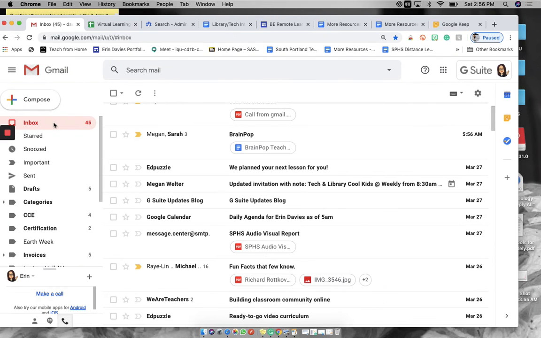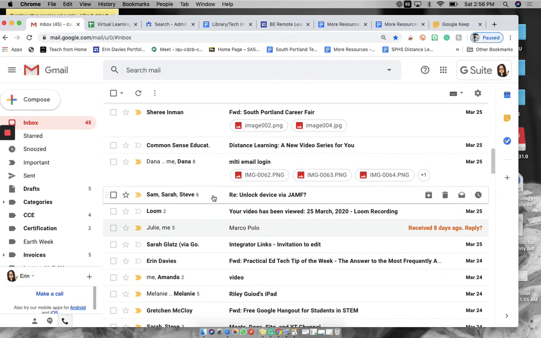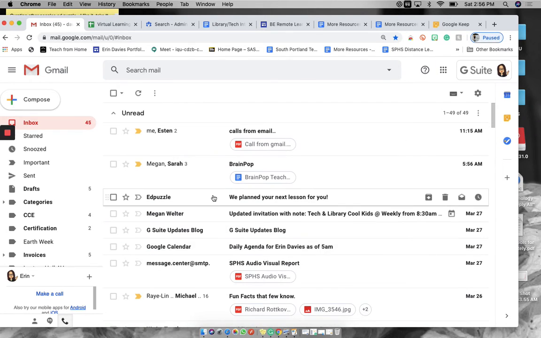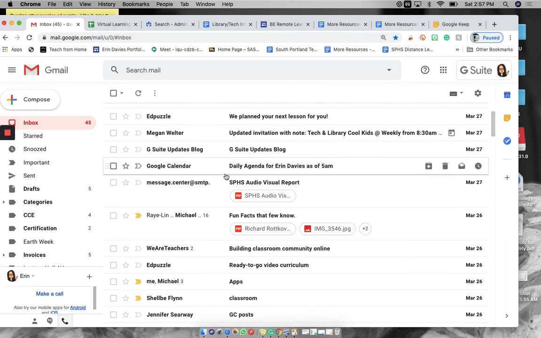So when I go into inbox again, we notice that that email is out of my inbox, and anytime they email me in the future, it'll just send that email directly to my archive and never come into my inbox. So that's been a really great way for me to cut down on promotional emails that just pound into my inbox each day.